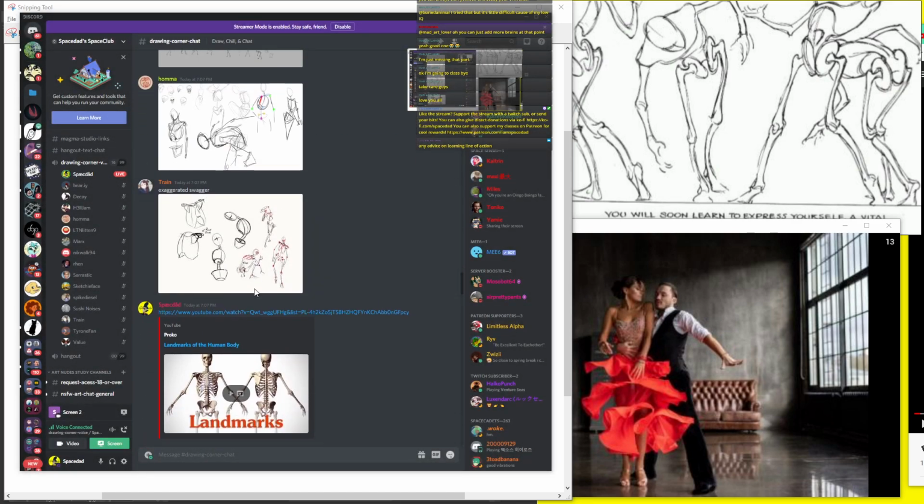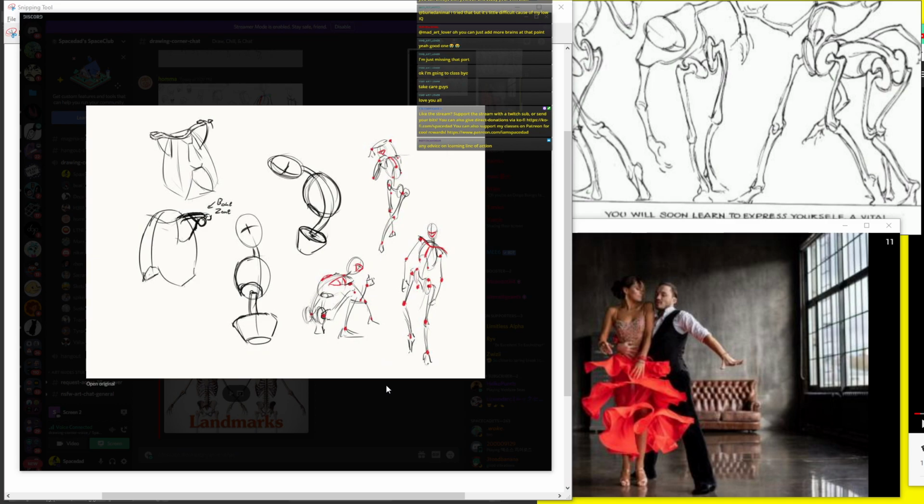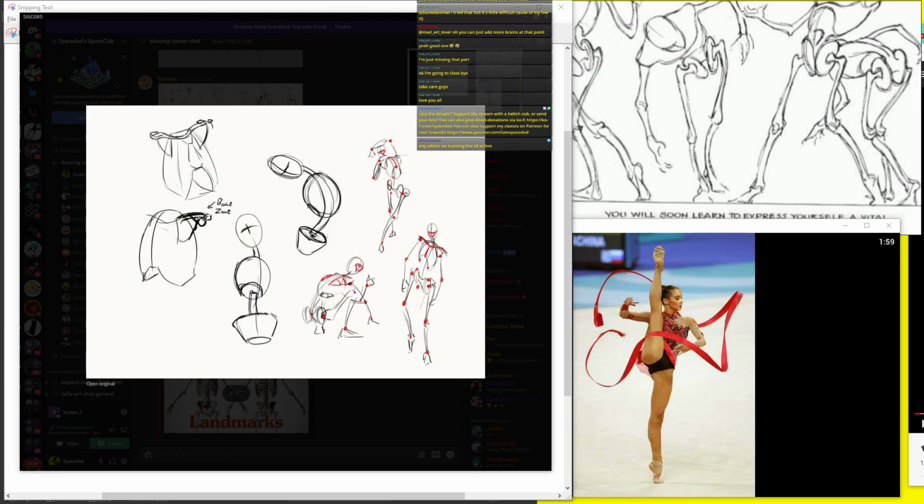Some more stuff from Barry. More stuff playing with landmarks. Oh, I like what you're doing here for sure. I would say pay close attention to the pelvis. I think you haven't quite wrapped your head around how that thing works, but I already showed the demonstration of it. If you have trouble with that, you can substitute a different shape. I think you understand that shape a little more.